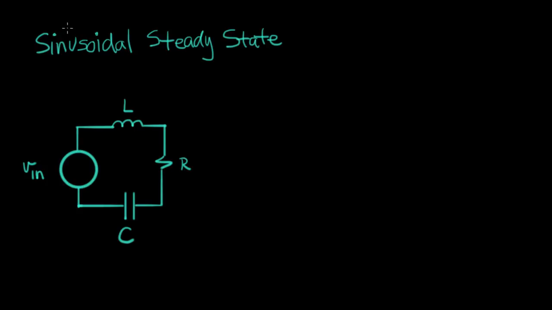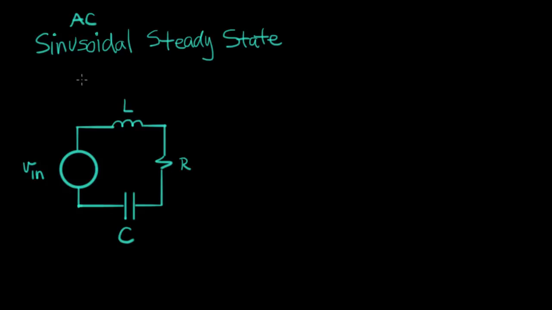We now begin a whole new area of circuit analysis called sinusoidal steady-state analysis, and you can also call it AC analysis. AC stands for alternating current. It means it's a voltage or a current where the signal actually changes sign, is positive sometimes, is negative sometimes. And the conventional name for that is AC, or alternating current.